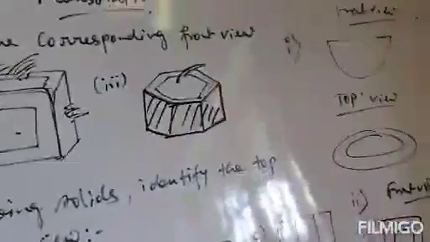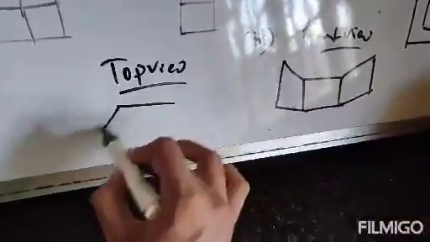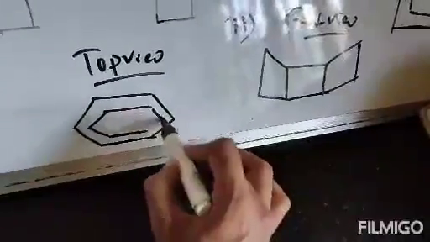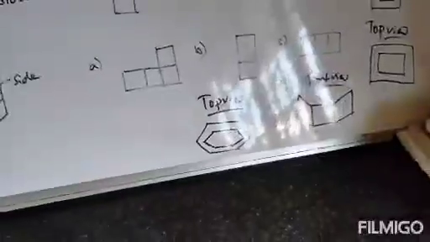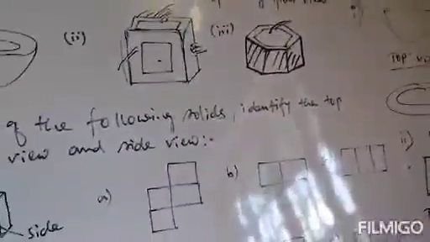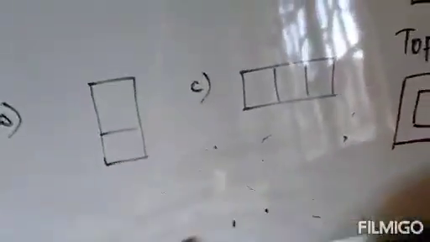be visible. There is top side portion will be visible. So the diagram will be like this. That is the top view. Only this top portion will be visible when you will see this diagram from your top portion. That will be visible to you. That is the top view. Clear? So that is the top view and front view part.